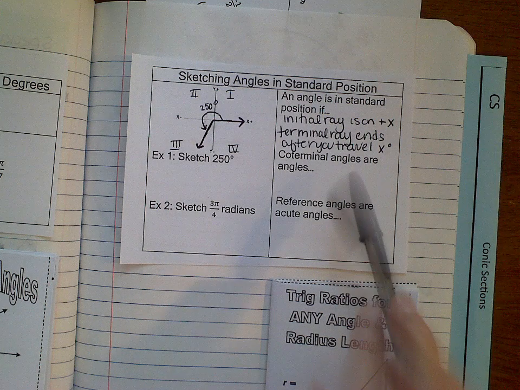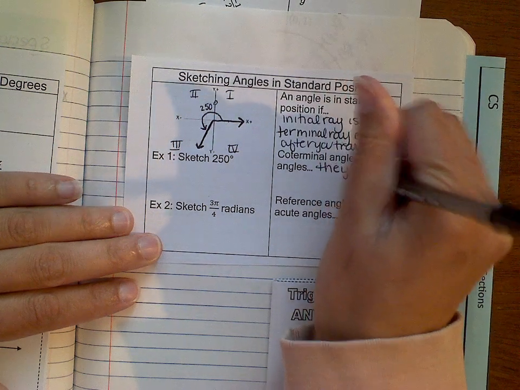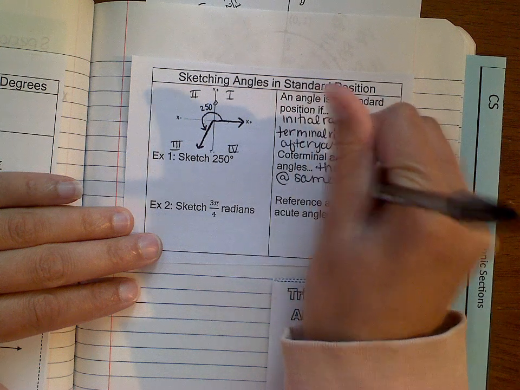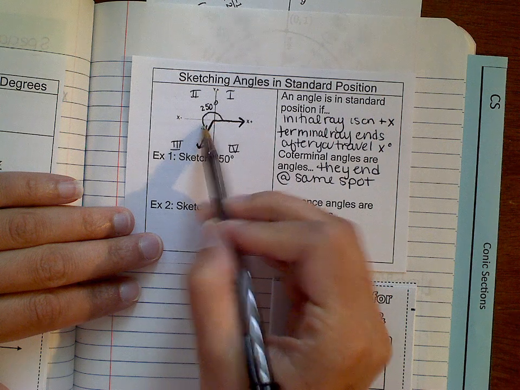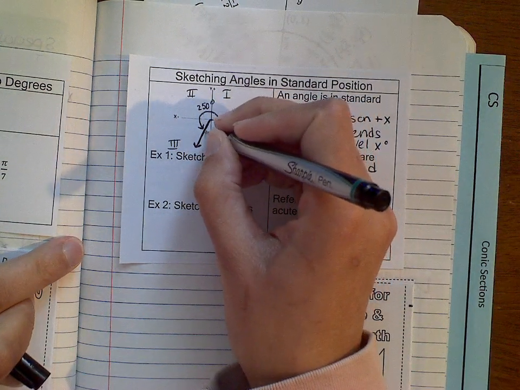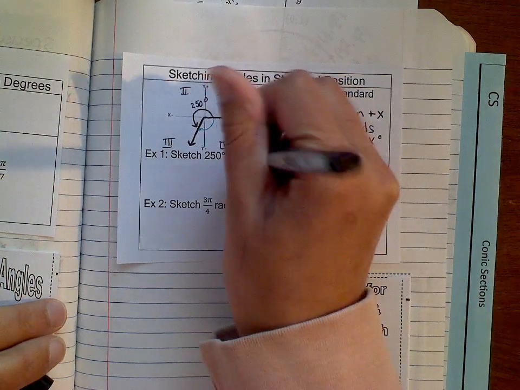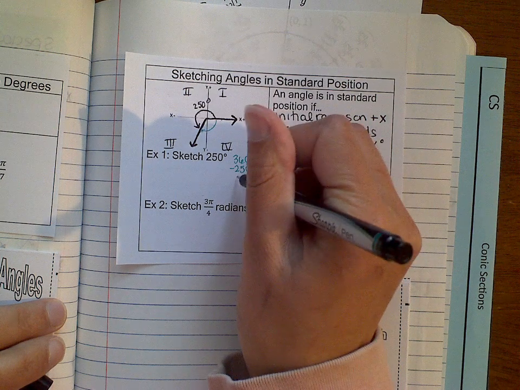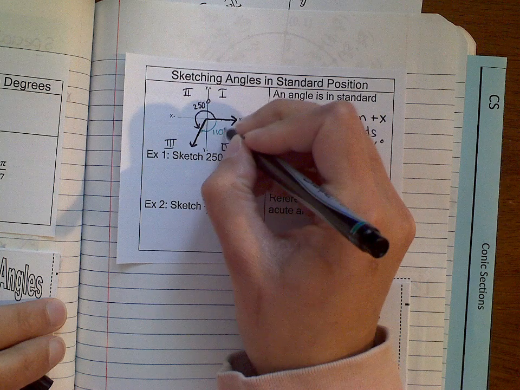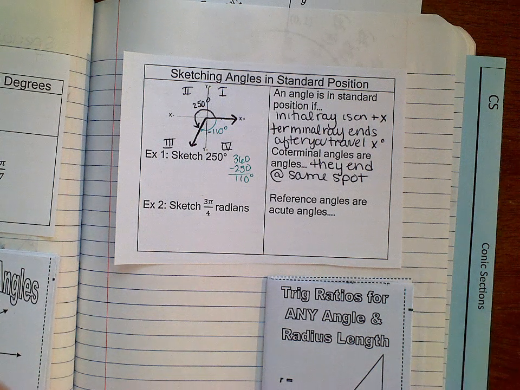We can also have coterminal angles, and a coterminal angle is an angle that terminates at the same spot as another one. That's why it's important to put this little arc here showing that I traveled this way, because if I go clockwise, I can end right there as well, but I didn't travel 250 degrees. If you go all the way around the circle, 360, and take off the 250 that I did travel, I actually traveled 110 degrees in this direction. If I go in this backwards direction, you have to put a negative in front of it. So a negative implies that you went clockwise. So negative 210 would be coterminal with 250 because they end at the same spot.